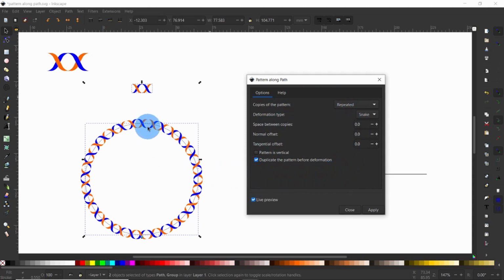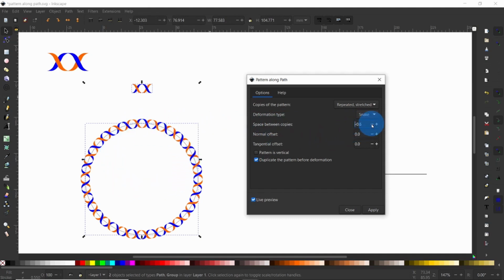Here, for instance, I notice Repeated is not the best choice. I am going to choose Repeated, stretched instead. If you look closely, you will notice that there are gaps between the patterns. This is because of the pointed ends of these shapes. I'll fix this issue by shortening the space between them. I will do this slowly and let it update. Once it adjusts, I will inspect the preview and make sure the pattern distances are set right. Once you are satisfied with the preview, click on Apply to commit.